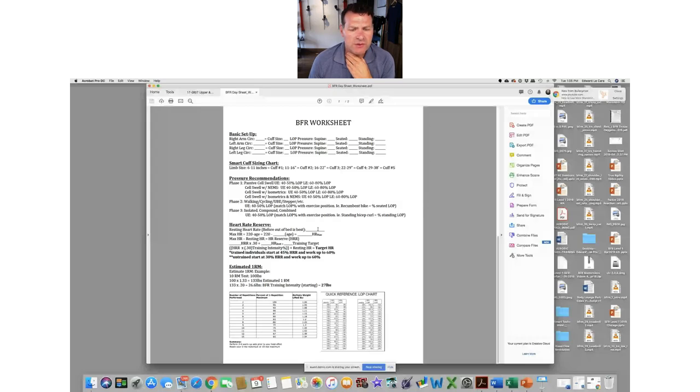Heart rate reserve is what we use for aerobic capacity training. So you get their resting heart rate when they get out of bed, and their max heart rate, which is 220 minus their age. Their max heart rate minus their resting heart rate is equal to their heart rate reserve. Multiply their heart rate reserve times 0.3. Add back their heart rate at rest, and that will give you your training target zone.